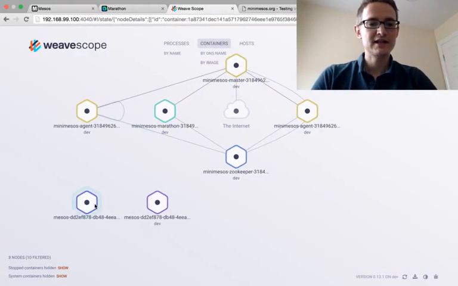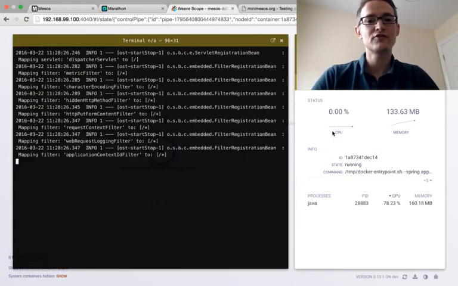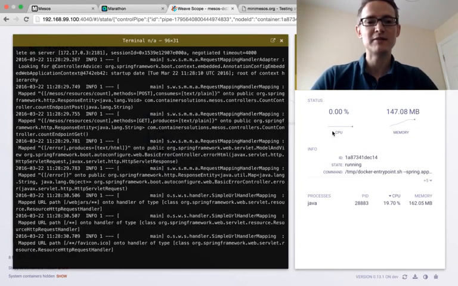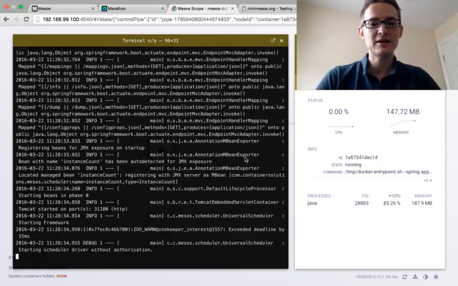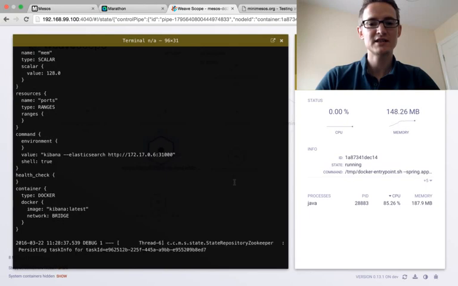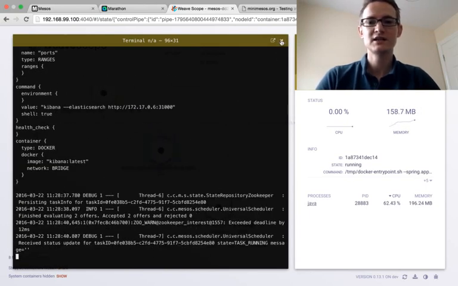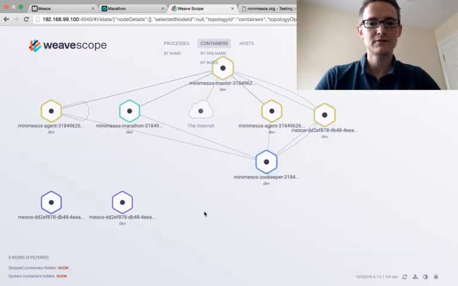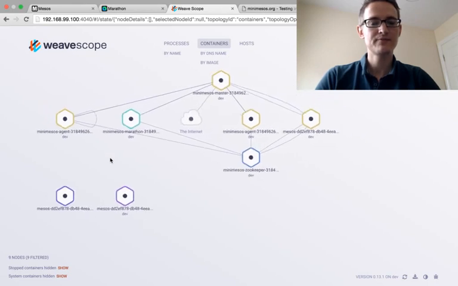So what we can see is that we've got another new container, and this is the Mesos framework doing its stuff, and we can actually log into the Docker logs straight from the browser. So this is really great for local development, but this will really become useful when you're doing remote development with minimesos. So we can see that the application is going through its startup process, and in a minute, there you go, it's just sent off its request to start the tasks. So I'm going to close that, and we'll start to be able to see those Kibana instances starting up here.